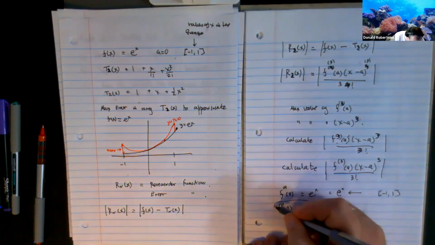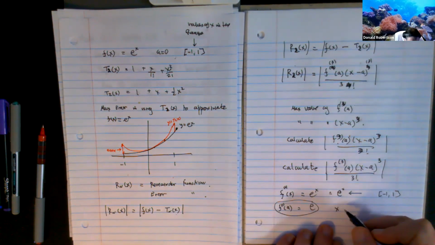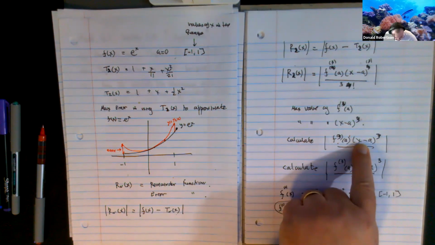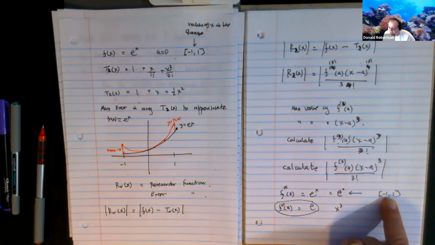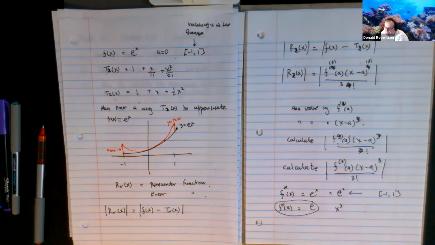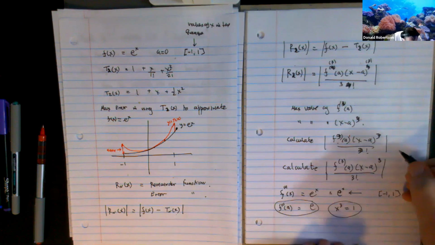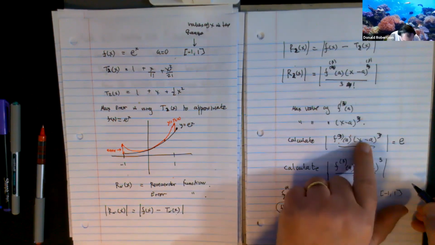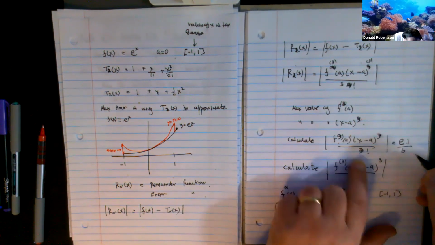So that's one of my answers taken care of. I have technically x minus 0. I have x cubed, right? That's what this guy is. What's the maximum value of x cubed when x is used in this range? 1. I now have all the pieces. The 3rd derivative, the biggest value it's going to be is e. This guy is 1, and this guy is 3 factorial, so there's your answer.